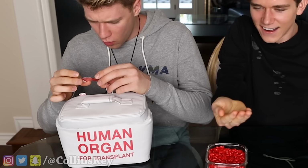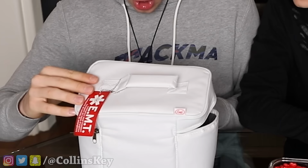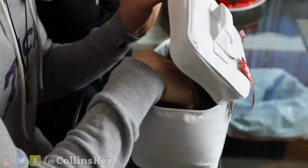3, 2, 1. Yeah! Wait. What is this? Dude, it's a human organ transplant? These look like little hearts, and they're hard candy. No way! Oh my god, dude, it feels so weird! I don't even know what to do! I've never been in this situation before!